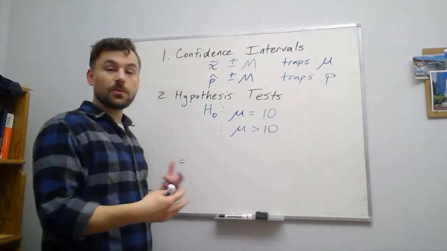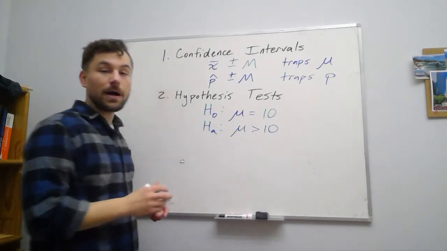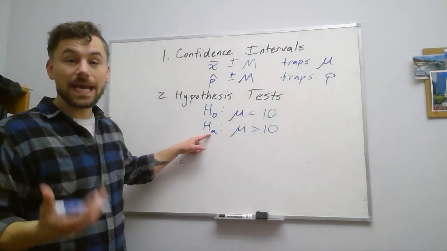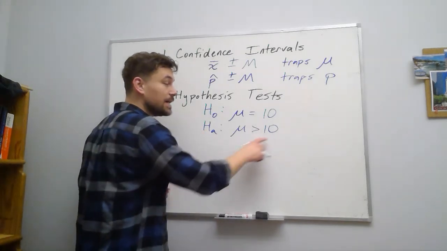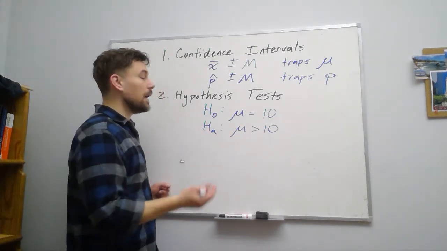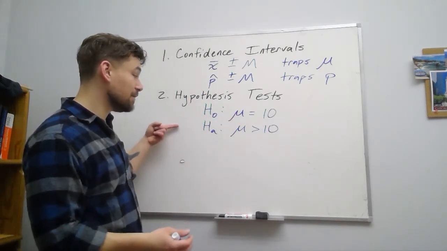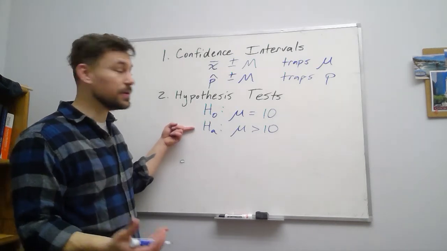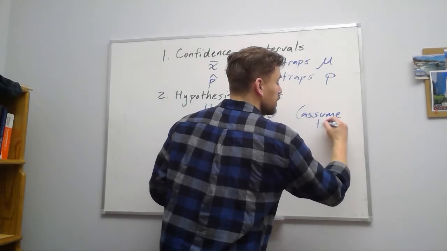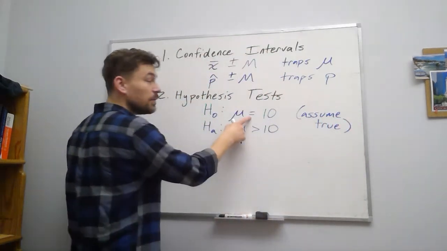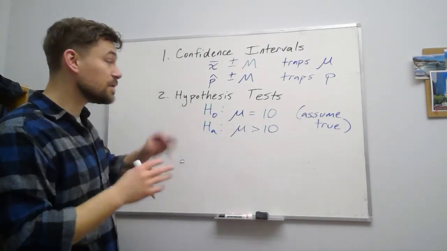So this is what we're testing. We're trying to find evidence for this. We call it the alternative hypothesis. That's H with a little a down there. The alternative hypothesis is what we're trying to build evidence to show. And there's an entire process on this, basically saying, at what point am I allowed to say, yes, the alternative thing is true? But the null is what we're assuming to be true. That will always have an equal sign in it. And that's whether we're doing means or proportion.